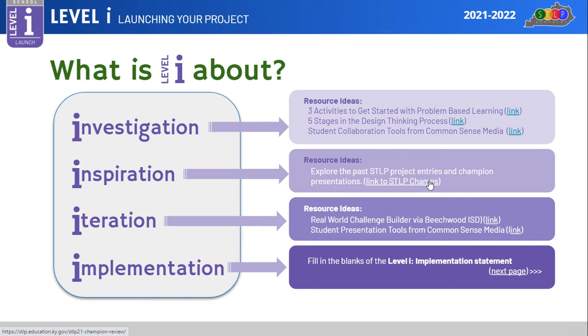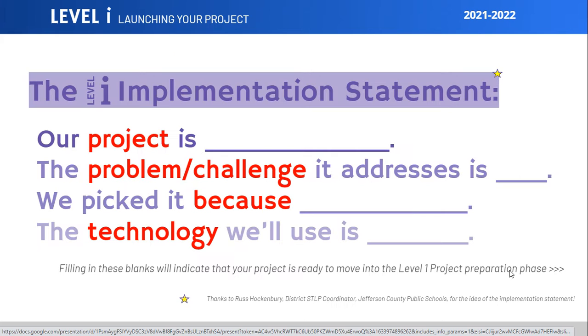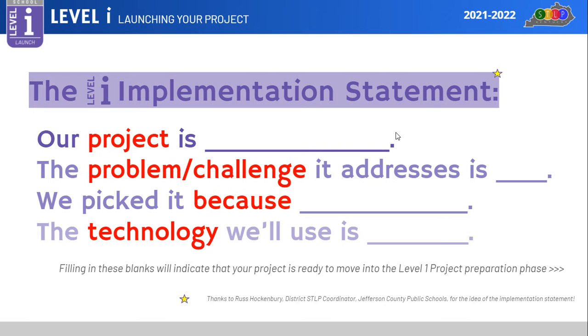And then you have resource ideas, different presentation tools, and then fill in the blanks of the level one implementation statement, which is this thing. That's it. This is it. If you can fill in these blanks, you're ready to go to project level one. Our project is, the problem challenge it addresses is, we picked it because, the technology we'll use is.